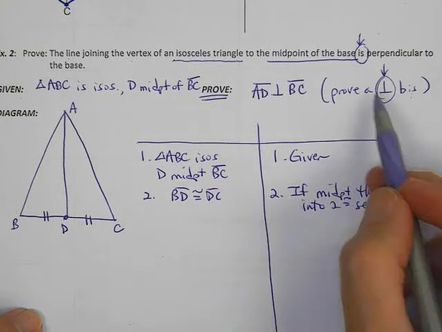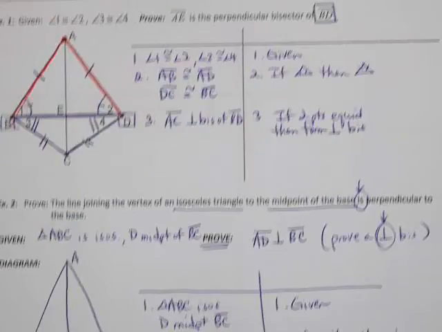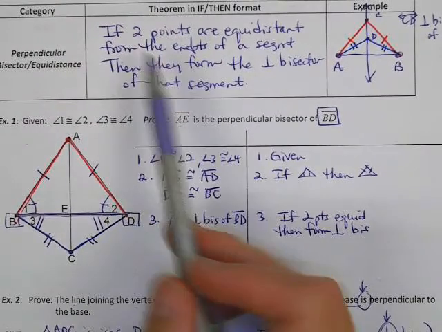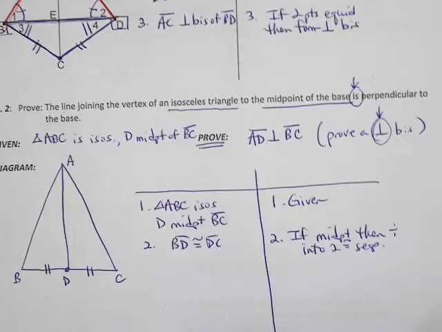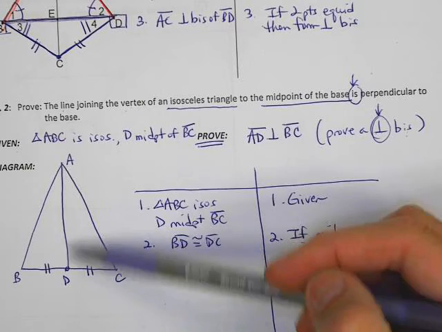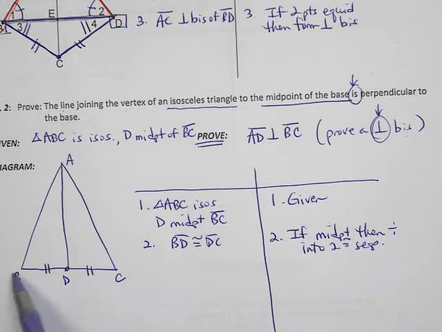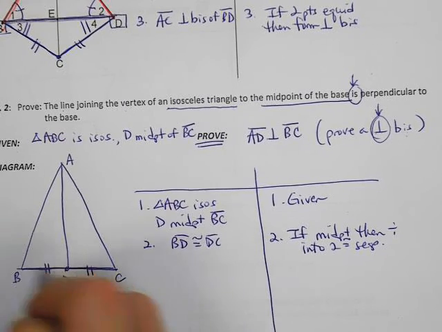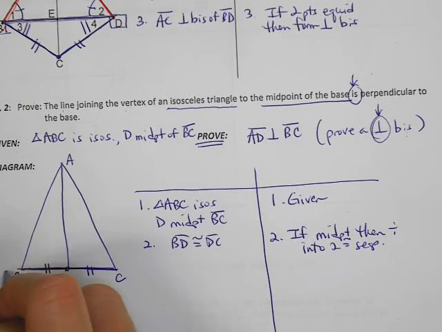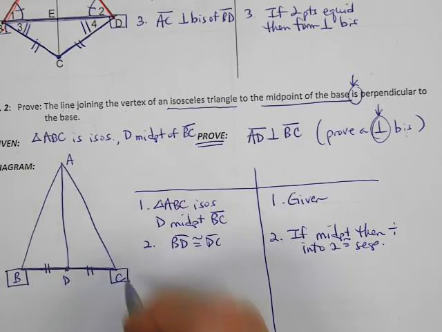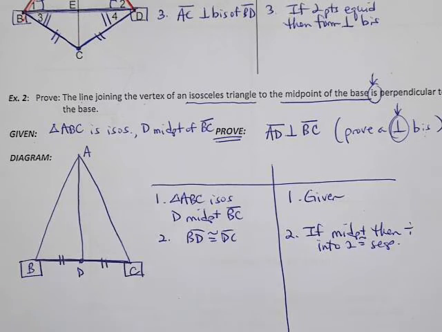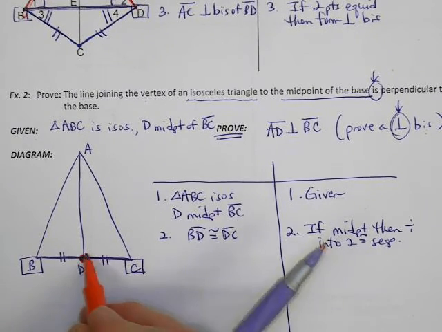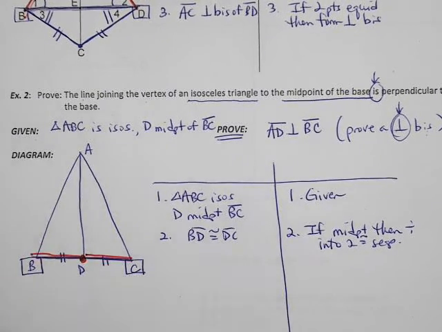All right, so if I'm trying to prove a perpendicular bisector, let's look back up. Remember, we need 2 points that are equidistant from the endpoints of the segment. Well, if I want this to be the perpendicular bisector of this segment, here's the segment I need to be the perpendicular bisector of, so I need to be equidistant from B and C, and I would argue that this just got me 1 point. Look at, don't I have D that's equidistant from C and B using the midpoint idea? Now I need another point.